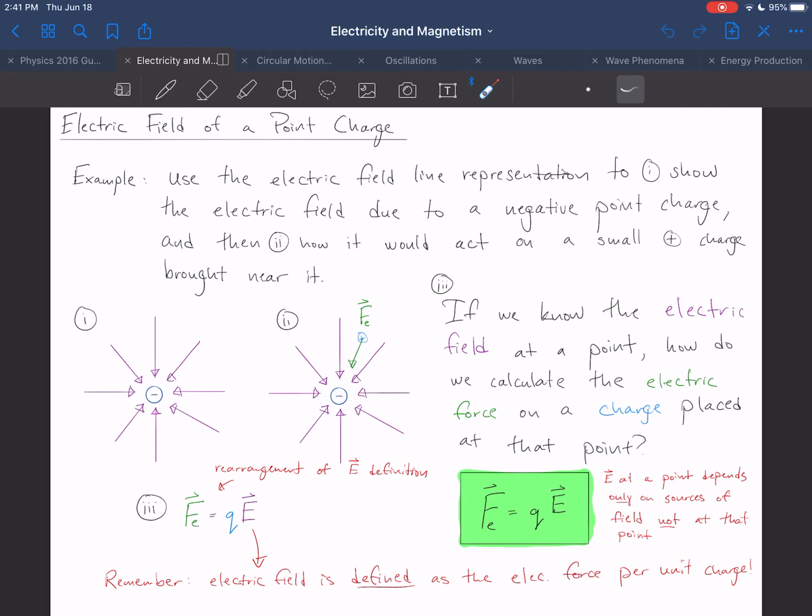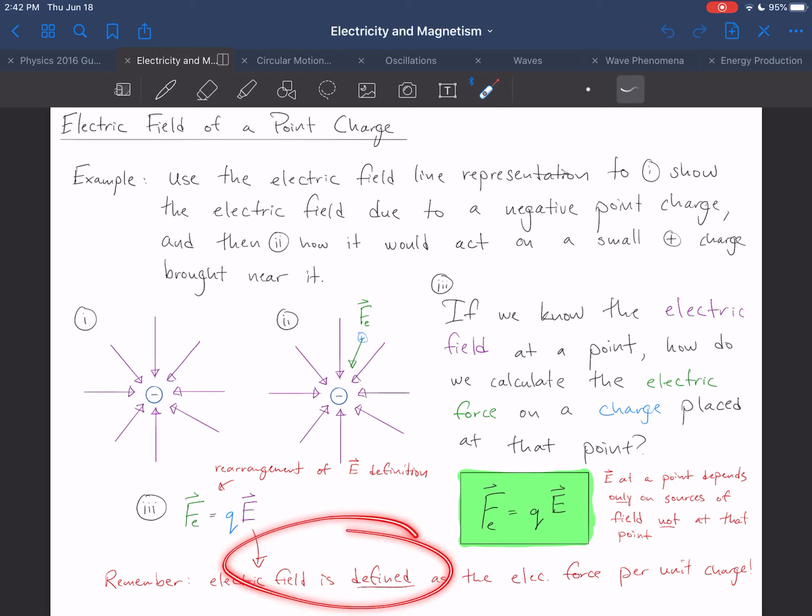In many ways, this will be the most useful formula having to do with electric field. Why? And here's the key. If somehow you can figure out the electric field due to a very complicated distribution of charges, then you can get the force on a charge placed at that point without using Coulomb's law. You just multiply by the magnitude of the charge that you're putting there. That's the key. That's the essence of the electric field. I'm going to say that again. If somehow you can figure out what the electric field is due to some complicated arrangement of charges, then to find the force on another charge that you put in that vicinity, it's very easy. You just take that electric field and multiply by the magnitude of the charge that you're putting there. That's key.